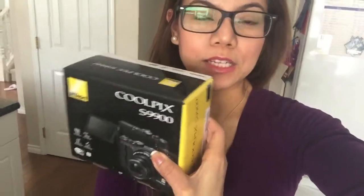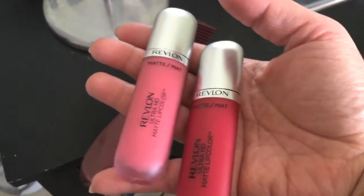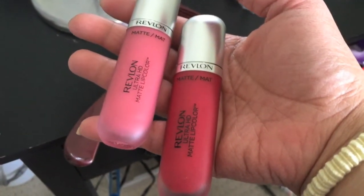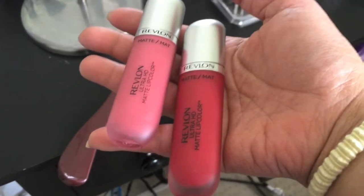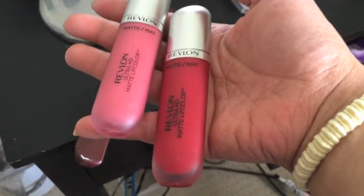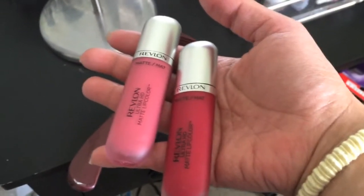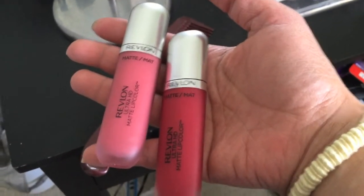I'm finally home and I just want to show you guys — I finally got a new vlogging camera! I got it on sale, actually it's on manager's special today, $100 difference. Hey guys, if you are from Edmonton or the area, head over to London Drugs — these Revlon Ultra HD Matte Lip Colors are on sale. I got them for $7.99 each; original price is $10.49. Only at London Drugs, so if you're a makeup junkie like me, yeah — really good deal.